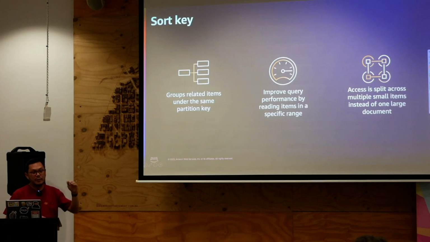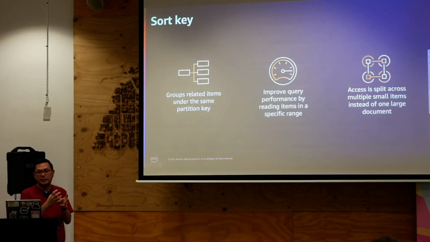So if you store everything in one item, and the item just keeps on growing and growing, in the end you either exceed the DynamoDB item size limit of 400 kilobytes, or it's just going to be slower, because you are moving large chunks of data. What we want to do is not design for unbounded growth.